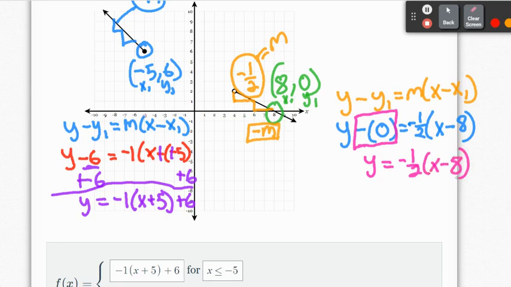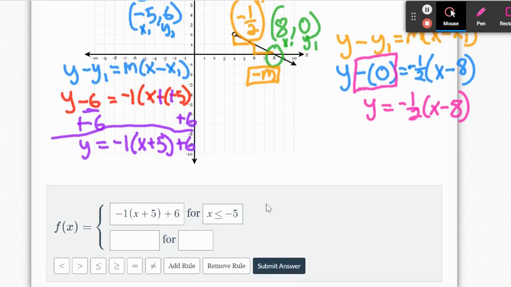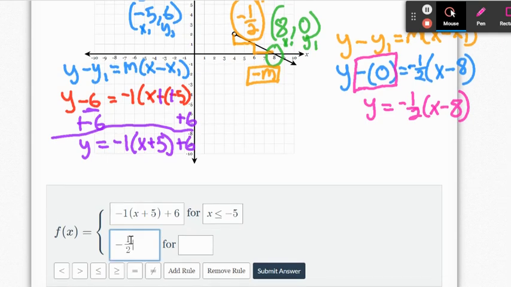So that is the equation of this line in point slope form, but it has the y by itself, so I go ahead and write that expression down here as the rule for everything that's going to be right of 4. So I'm going to write -1/2 times (x minus 8). And because this rule starts at 4 and then starts moving to the right with an open dot here, I'm going to say down in the box, x greater than, not equal to, 4. That should work as my equation for this piecewise graph.